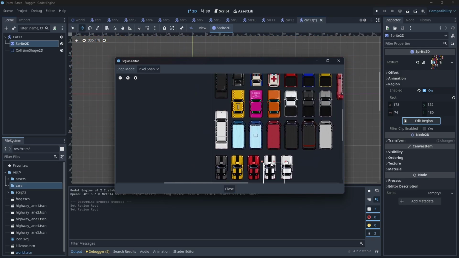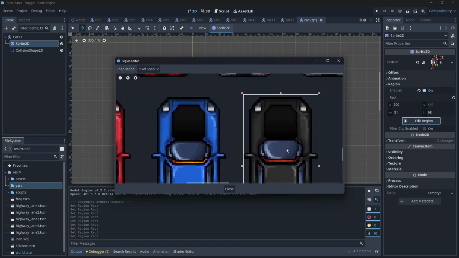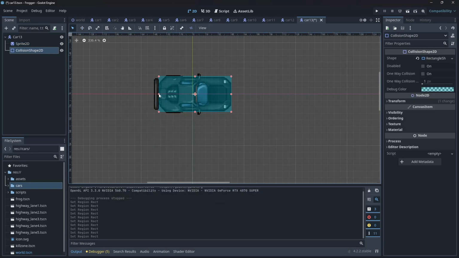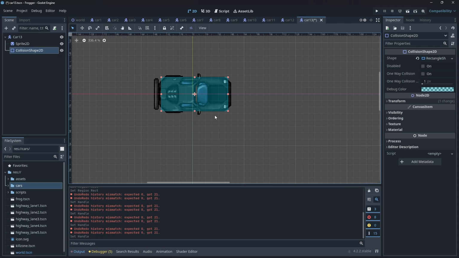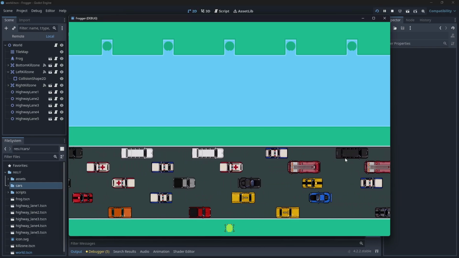So at this point, everything was going very smoothly. The next part is where things started to get a bit more difficult. Once I had all of the cars added, next I needed to add the obstacles for the river section. This included some logs and some turtles. And I also wanted to have some turtles that would sink underwater just as a little extra flavor.